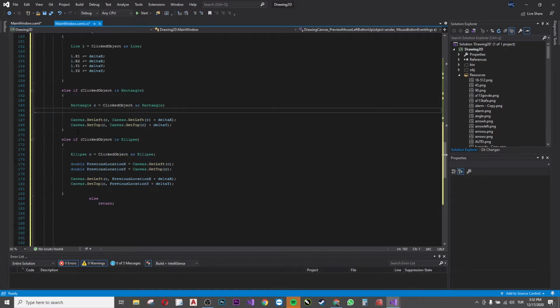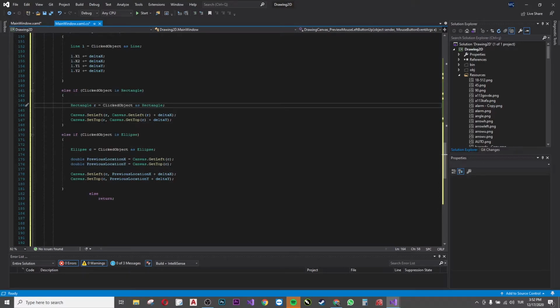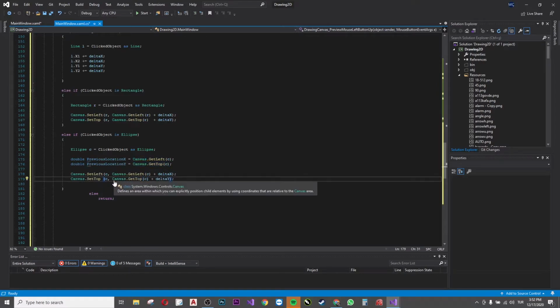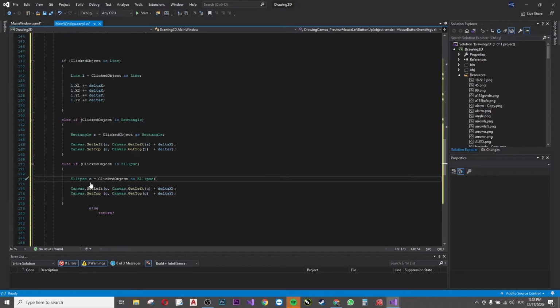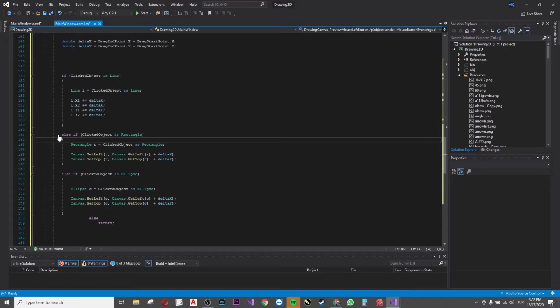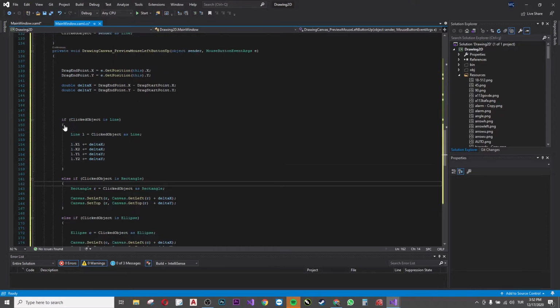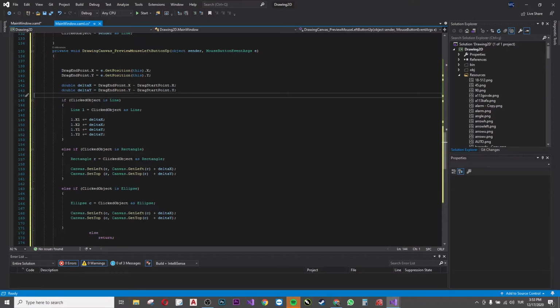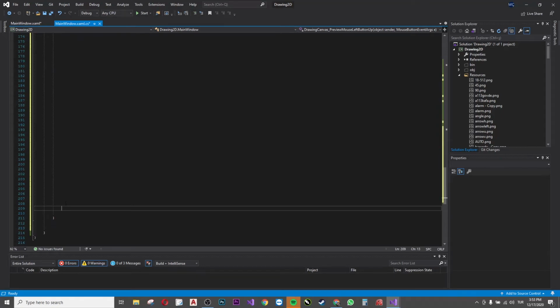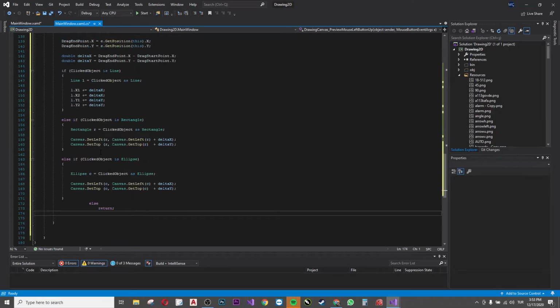This way it will be cleaner. And also, see, so now it should be okay.